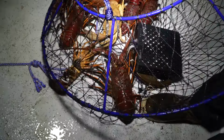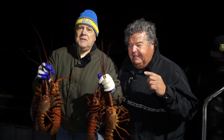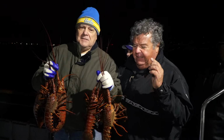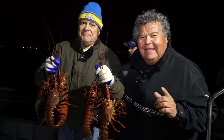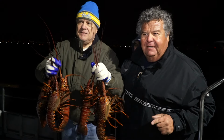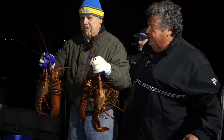Oh, there's a big one in here. Oh, crap. We got crabs up here. Hey guys, tell me to bring that crate back up here, guys. There's at least 3 in that one. This is Bo, and he just did one hoop net pass. One hoop net pass, and he got all 7 lobsters. He limited out on one pass. We got one big stone crab there too. It's a nice big one. Congratulations.